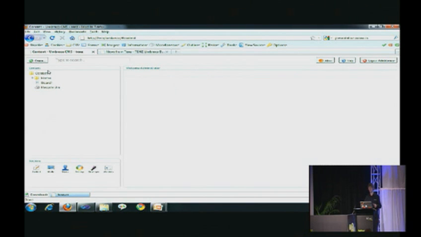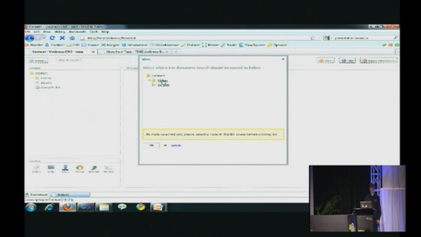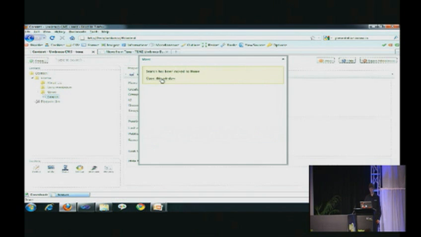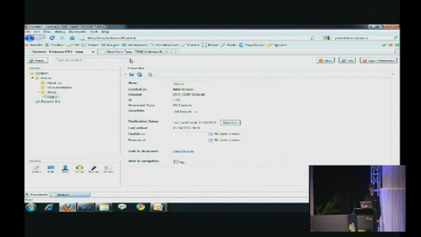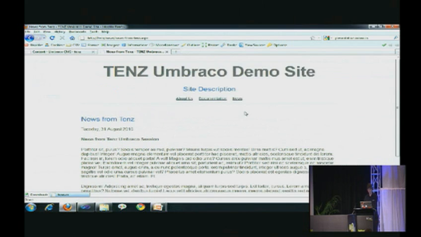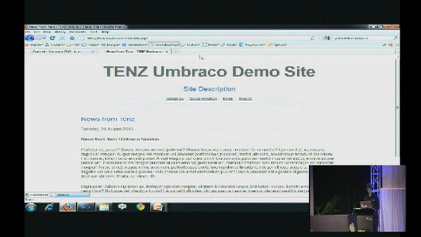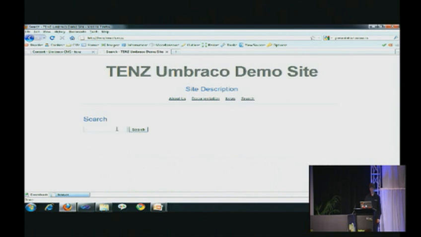We'd actually have to type in /search to get to the search page, as opposed to it just being a link on our navigation. So I'm just going to move this. Right click on search and hit move. And I'm going to throw this into the home tree. Okay. And republish that. So what we end up with is, let's just come back here, we've got our search item in our nav, and we've got our search box.